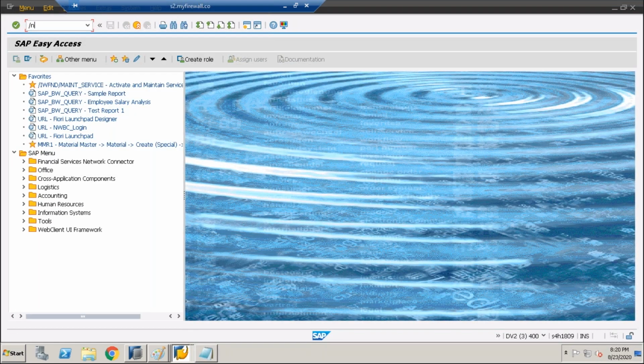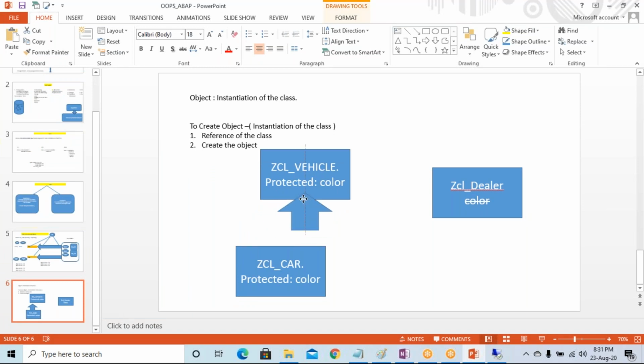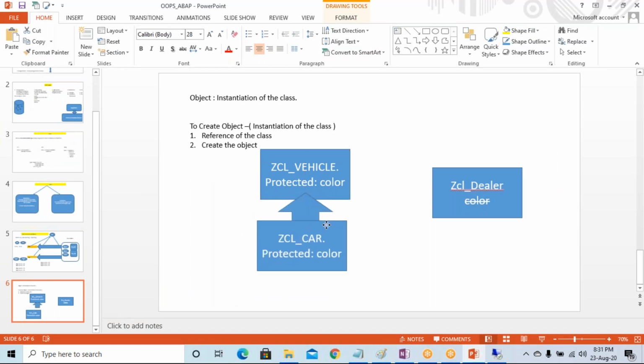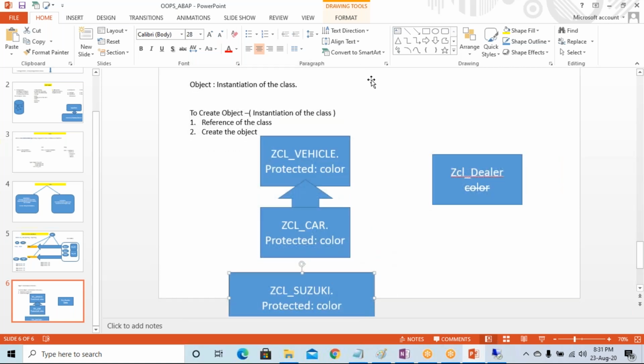You can see that ZCL vehicle has been inherited by ZCL car, and then a specific model of the car, for example ZCL Suzuki, or similarly Ford, or Mahindra, we can have different cars.